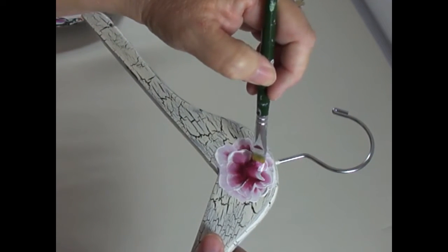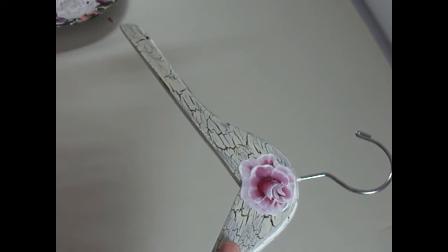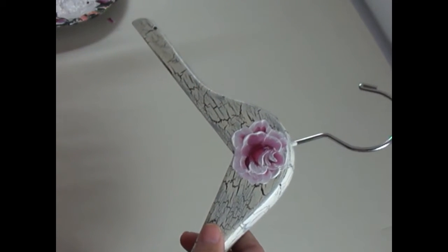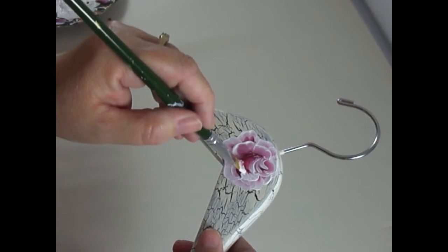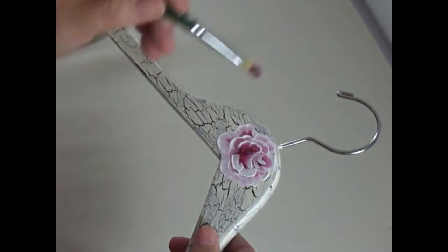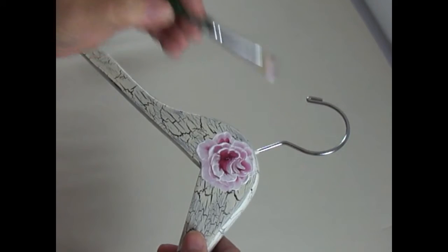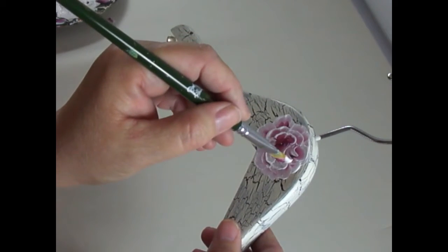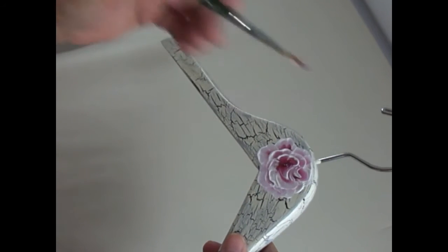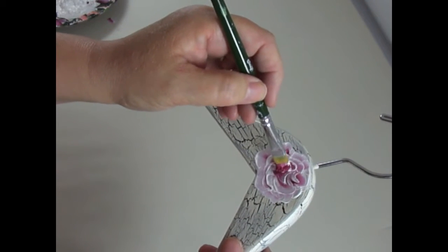This is probably one of the more popular designs that I sell in my shop. And again, there's a combination of people who want it with the personalized wire and then people who don't. Just really a matter of what your preference is, and price range. I like to offer a variety of price ranges in my shop just so there's a little bit of something for everyone. And if you have a tight budget, you can still have a pretty hanger for your dress. And that's what it's all about, just to make a special day for you. Whether or not you have the budget that somebody else has doesn't matter. You can still have something pretty, a nice little keepsake for you.